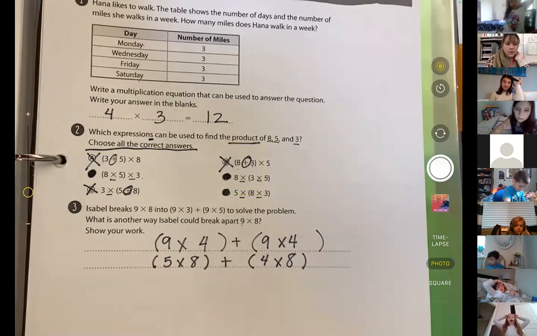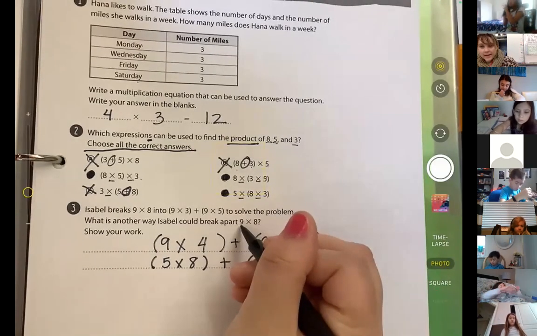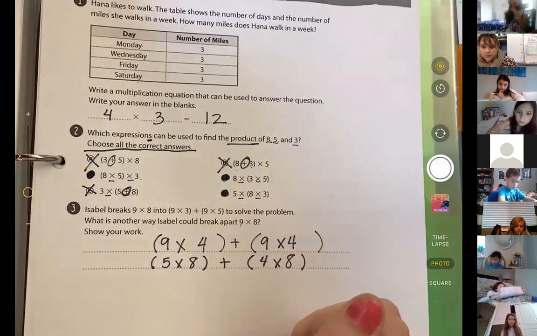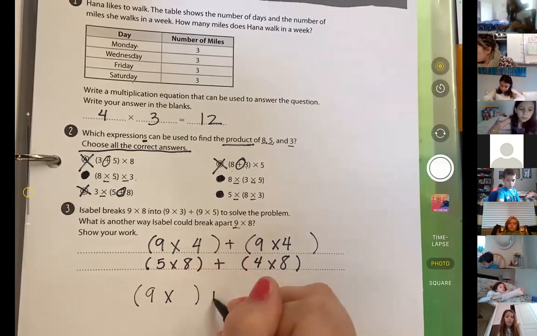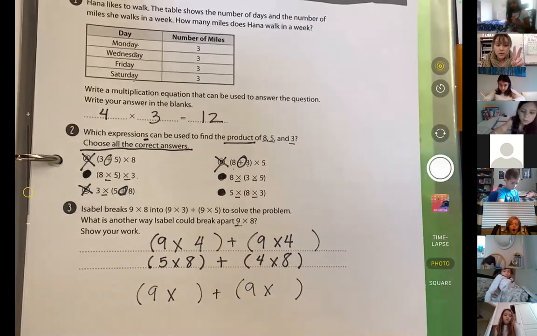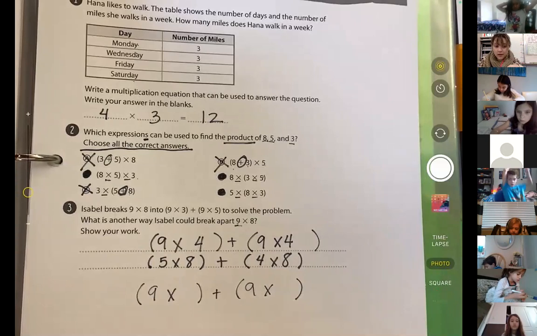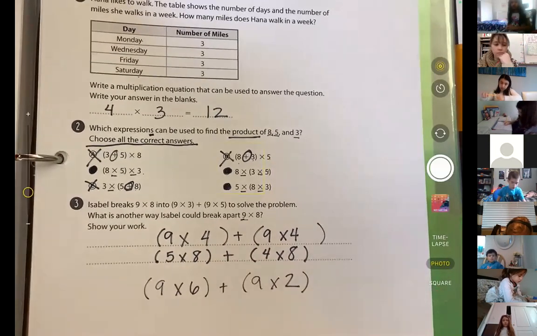So for some of my friends who are telling me you're a little confused, that's okay. This is one of our trickier concepts we learned. But you have to first think, okay, do I want to keep my 9? Do I want to keep my 8? Which one do I want to keep? Okay, if you choose to keep the 9, you're going to do 9 times something plus 9 times something. And then you think of two numbers that add together to make 8. So you could do like we did 4 and 4, 5 and 3, 6 and 2.